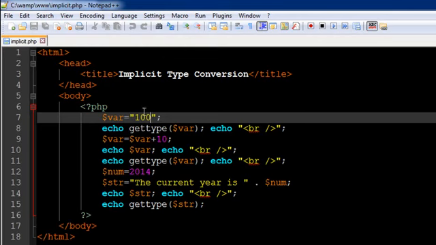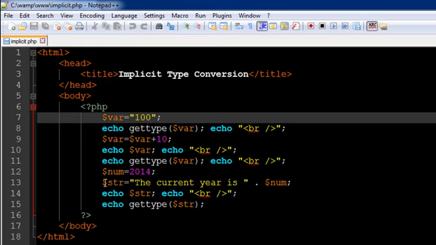And that is what happens, and this is why this is called implicit type conversion, because this happens on its own. PHP would convert this string value 100 to numeric 100, add 10 to it, take the total to 110, and then save that value in the variable var again, but it would also change the data type of the variable var to integer from string. So if you again use the getType function on this variable, as I have used on line number 11, you would see integer in the output instead of string this time.